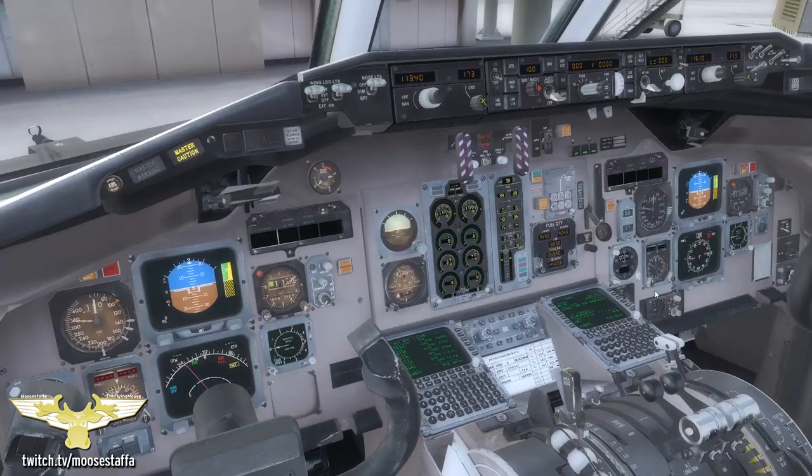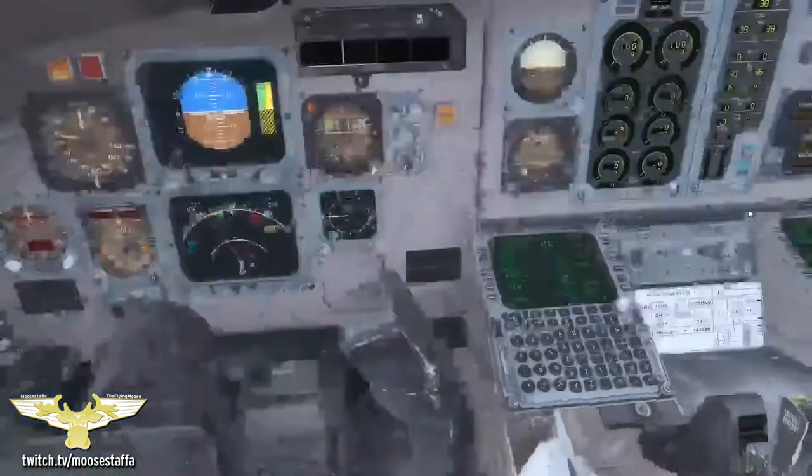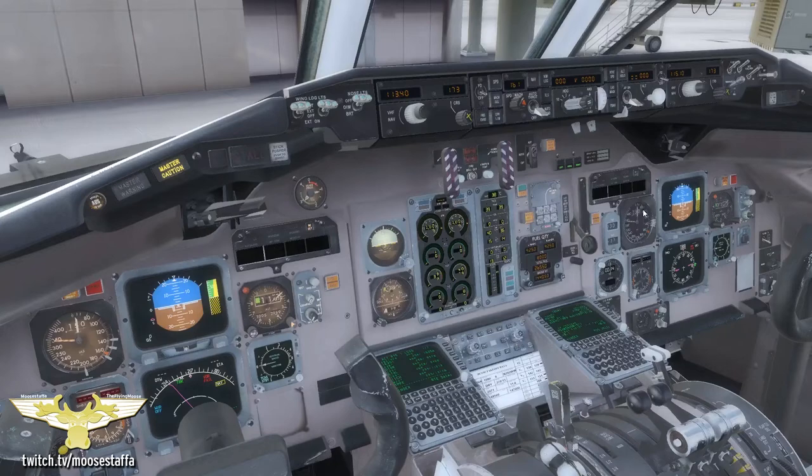So, all right, and then the next thing that I do for flying any major airliner is I look at the V1 speed, and it's 151. I put in the speed for V2 plus 10, so that's 161. That just gives me a nice little buffer there. So 161. And the rest of this we're going to calculate right now by looking at the map.